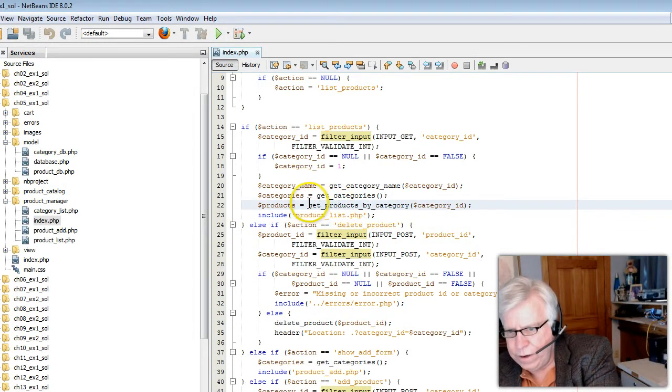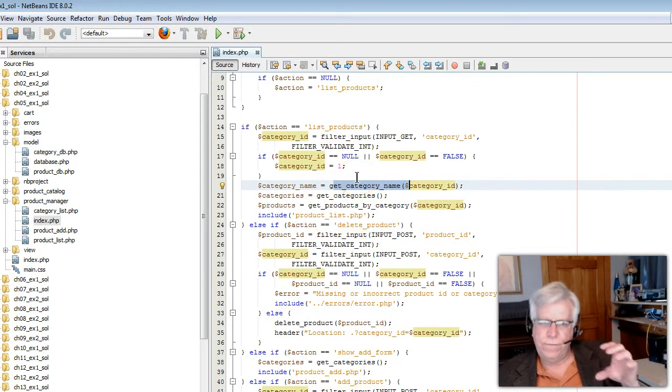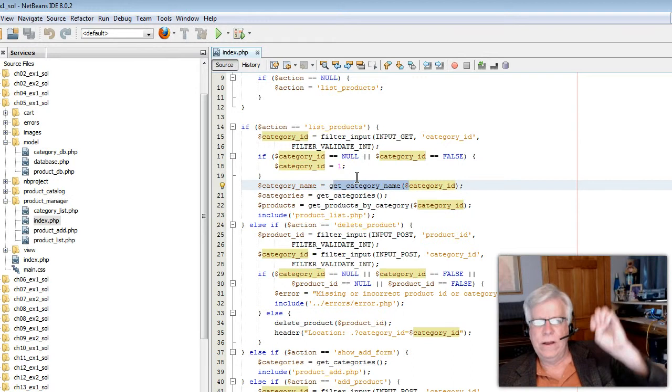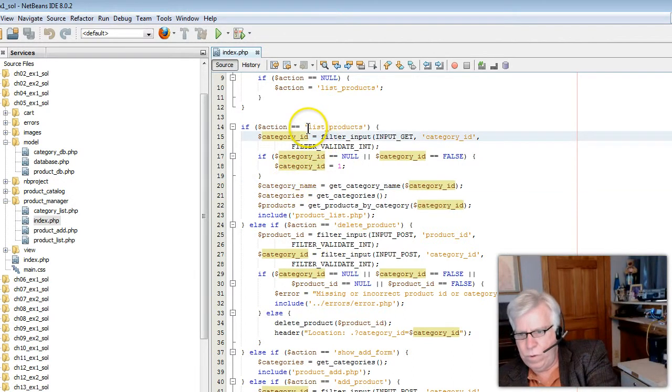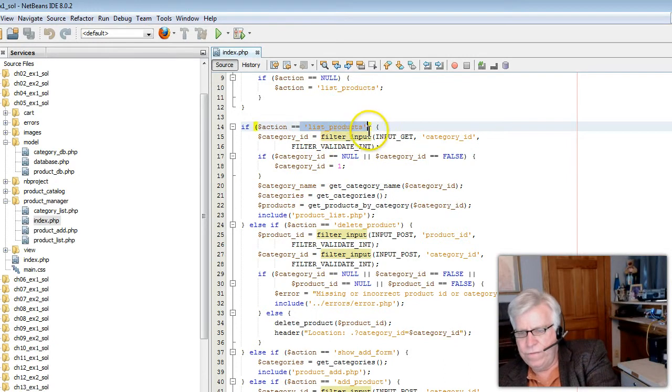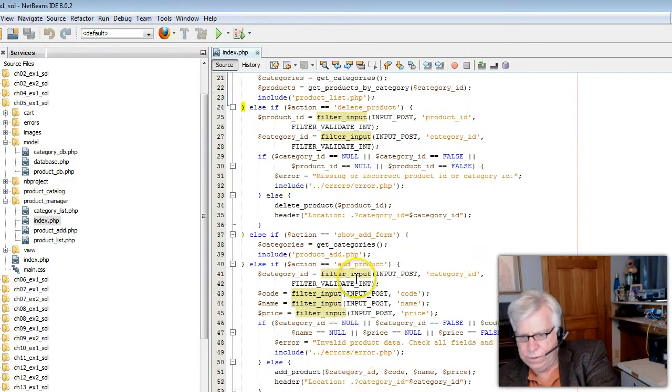Here we are calling the get categories, and we're getting a category name. And so at this point, all of the functions that got put into the memory are now available to happen based upon what we want to do. If the high-level action is just to list the products, it does all of that work.